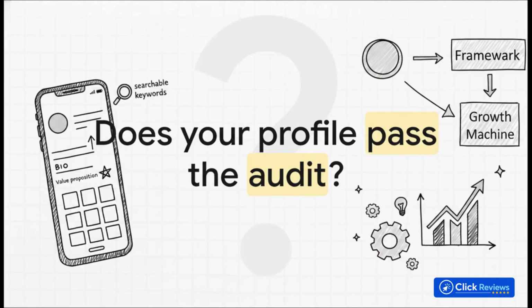So, I want you to pull up your profile right now. Seriously, take a look at it. Do you actually have searchable keywords tucked into that 30-character name limit? Do you have a compelling 150-character pitch ending with a free gift CTA? What about a cohesive visual universe on your grid? You have to ask yourself, are you running a systematic growth machine? Or are you still just guessing and hoping for the best? Think about it. If your absolute ideal follower landed on your page today, right this second, would they eagerly hit follow or would they bounce? What you do next changes everything.